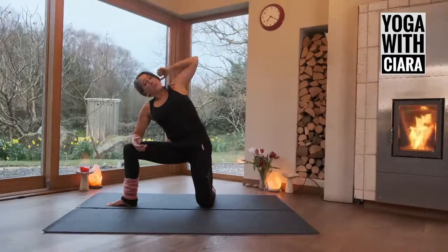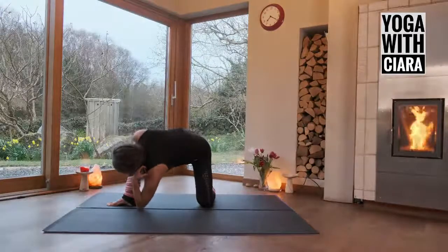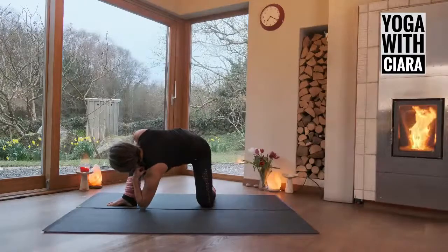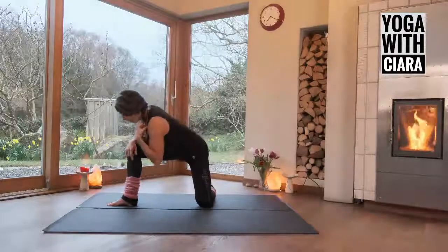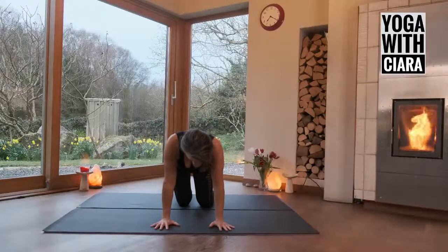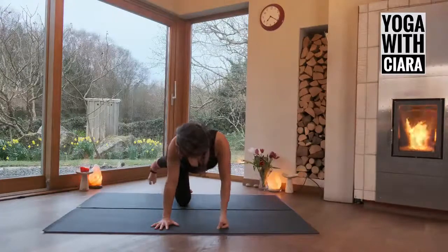Nice. Bend your left elbow and then try and bring your left elbow down in the direction of the floor and then come back. Left elbow down. Come back over towards the right foot. Left elbow down. And come back. Great. Both hands to the floor, both knees to the floor. Cool. So stretch the left leg long behind you and bring it over towards the right.